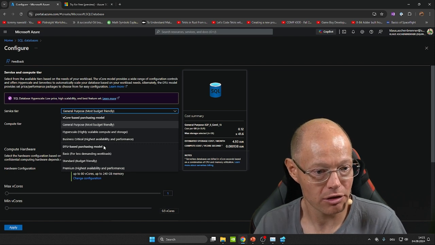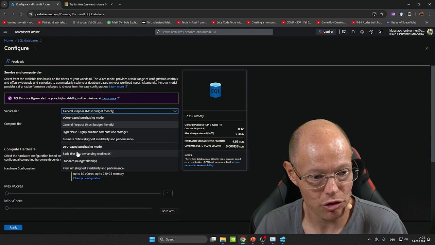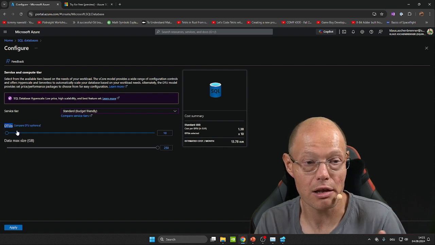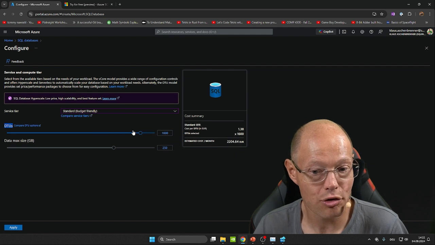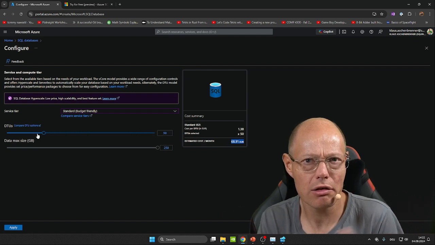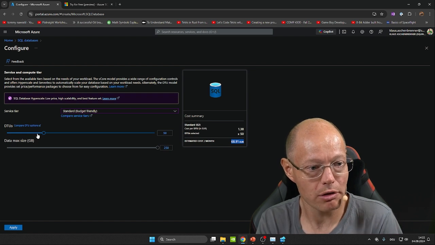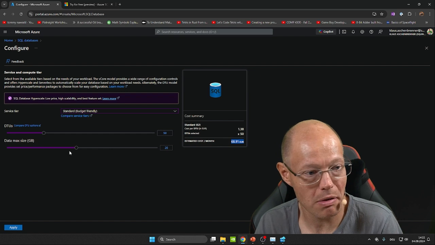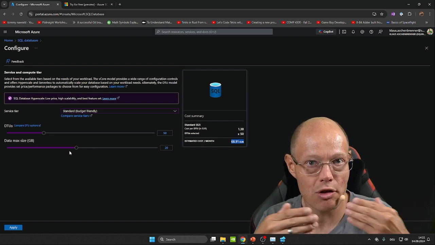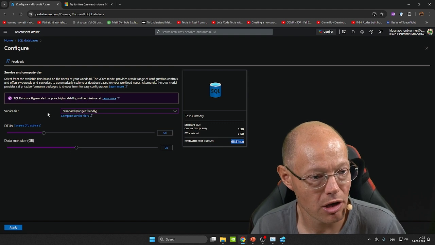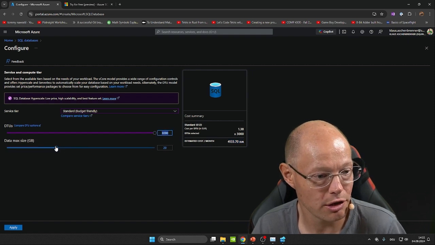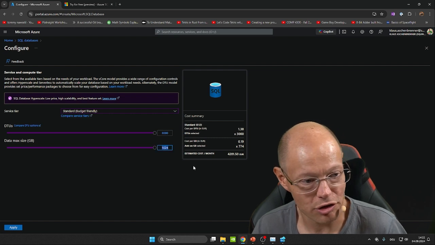The cool thing about the vCore based purchasing model is that you can specify your compute and storage resources independently from each other. So for example, when we are using here a DTU based purchasing model, for example the standard one, you can only specify a so-called DTU, a database transaction unit. So you have here a slider and you can go up and down. Your costs are also going up and down. But this is everything that you can configure. You can't configure how much storage you have, except that slider here, which is also dependent on the number of DTUs. And you also can't define how many vCores, so how many CPU cores you have for that database. So that DTU-based purchasing model is a very, very simple one. As you can see, we can go here up to 3000 DTUs, and with 3000 DTUs, you're just getting 1 terabyte of data space.